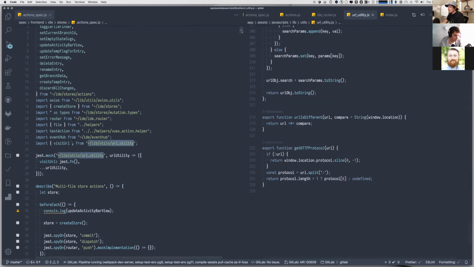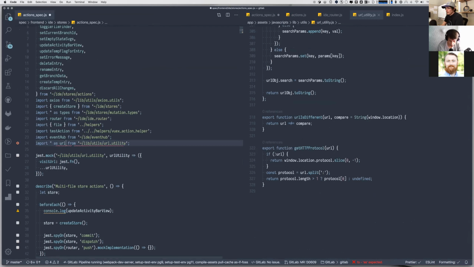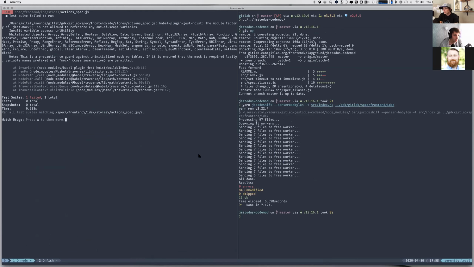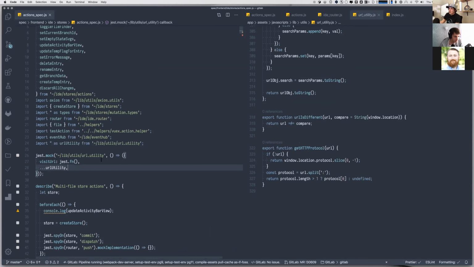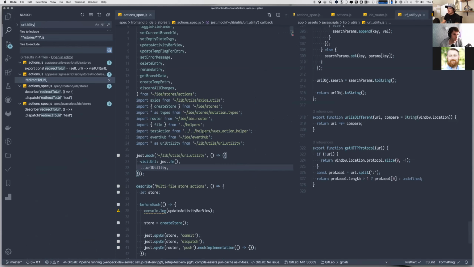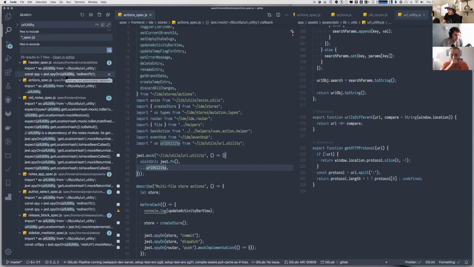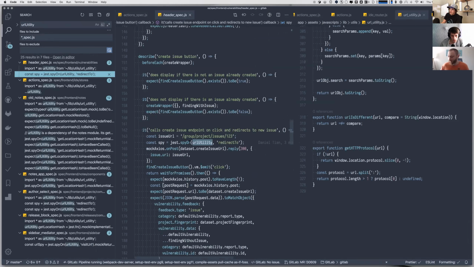I've done this before, so I'm gonna do a quick search to see if I can find an example of it. If we do just mock, and then do everything up to the comma, and then we can just spy on it.